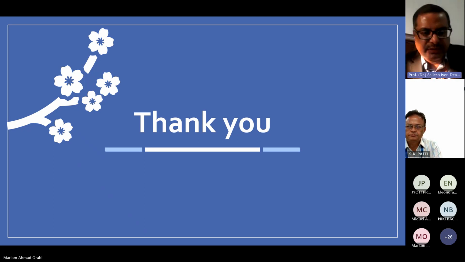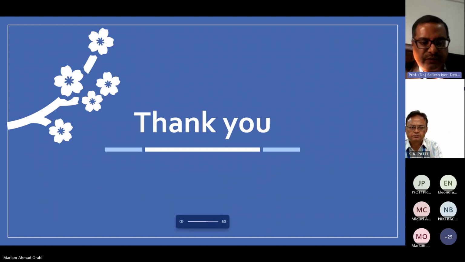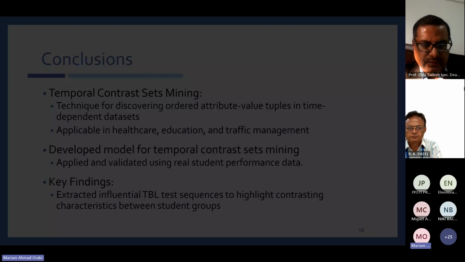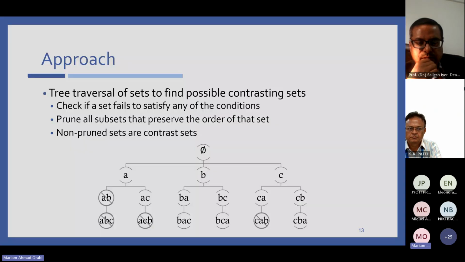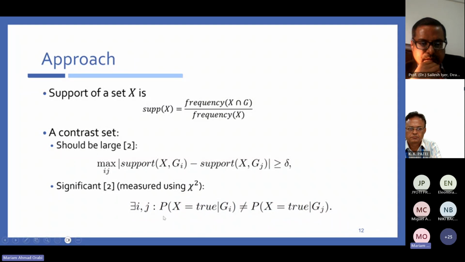Okay, you talked about the support here. What about the confidence level? Confidence is not mentioned in contrast sets. It's just about support and the p-value. The p-value relies on the dependency of the contrast set. I'll show you the equation to explain it better here. Here, we're looking at the probability of having the contrast set in a certain group, and we want it to be dependent on that group. We don't want the probability to be equal among all groups. So this is why we don't have confidence here.